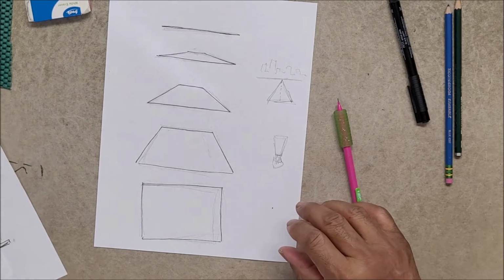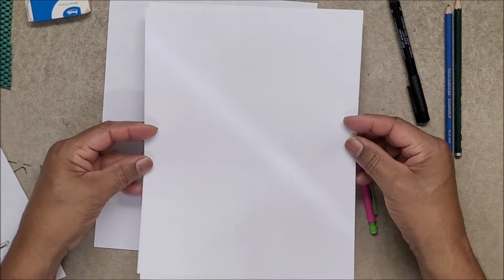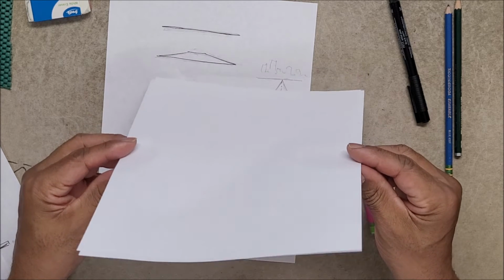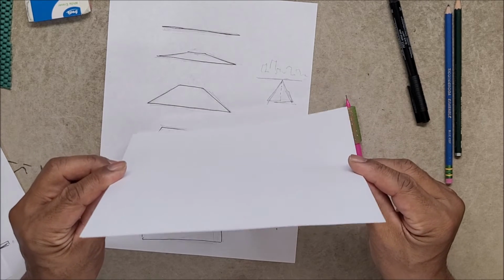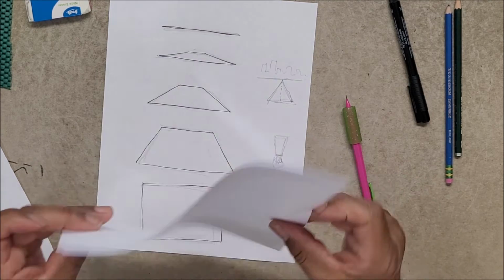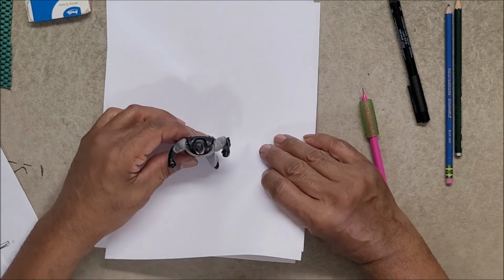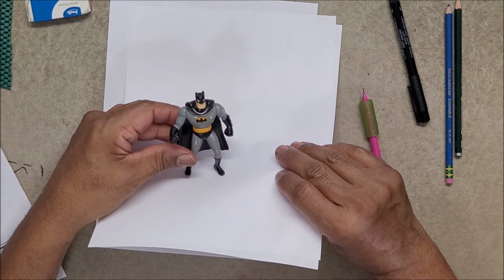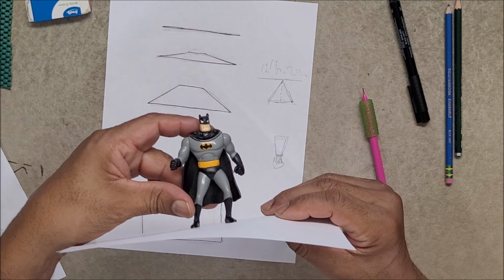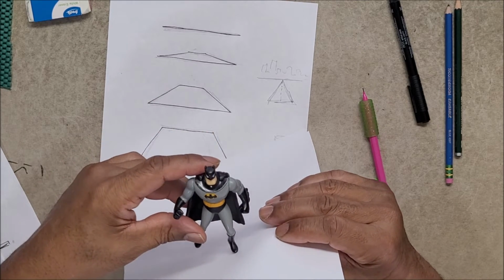I'm trying to find something else that would be stable. Okay, so basically, looking down at the camera, this is flat, and as I tilt this up, it angles. It continues to angle away from you until it is flat, straight like that. Since it's a piece of paper, you can't do that. So if I take this Batman and put him on this thing here, and I start lifting this up, the whole thing would change until you see him standing straight on the floor. It's hard to do this with this paper and the Batman and looking in the camera upside down. So just think about that.